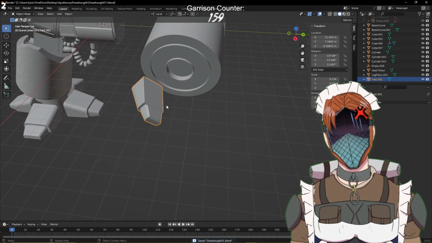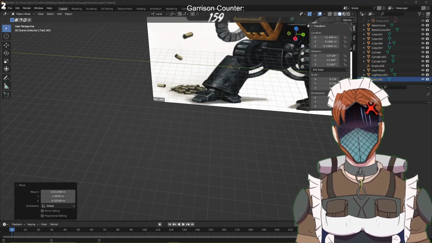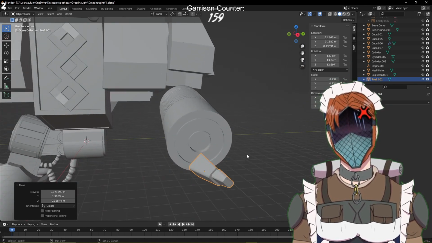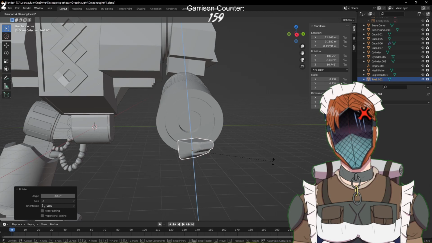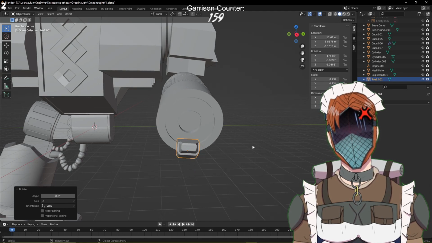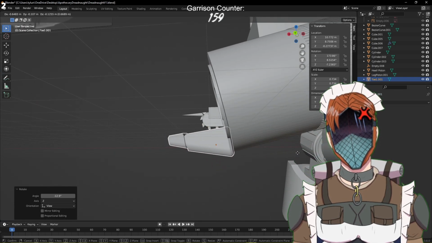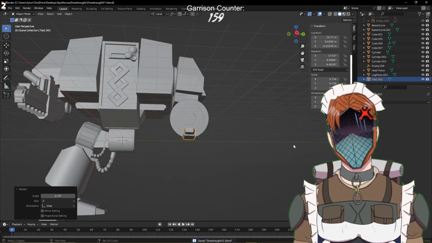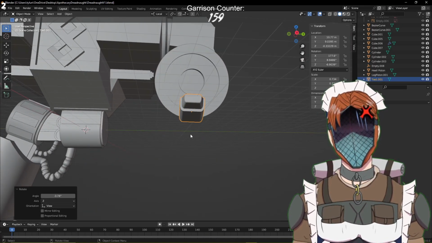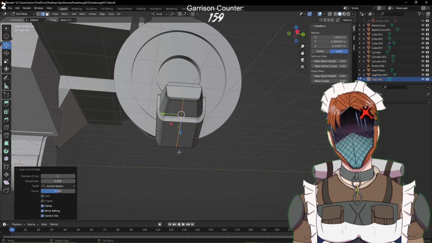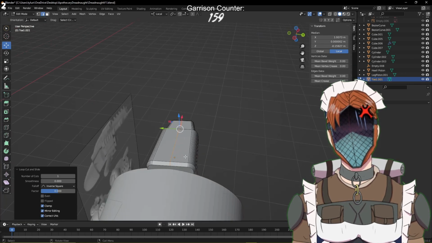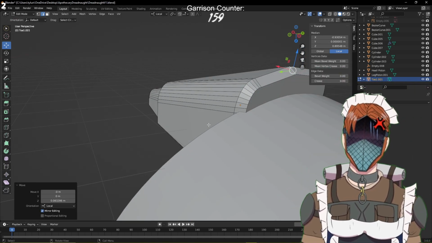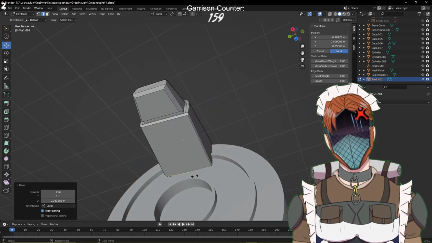Now I have to find a good way to make sure it's aligned on here. It might have a middle orientation. I like this, and rotate like that. Fingers overlap? No, that's pretty flush. We might actually want to go here, add a line, then grab said line, pull it up so it gives it a kind of curved edge. I'll do that on the inside too, if I can.